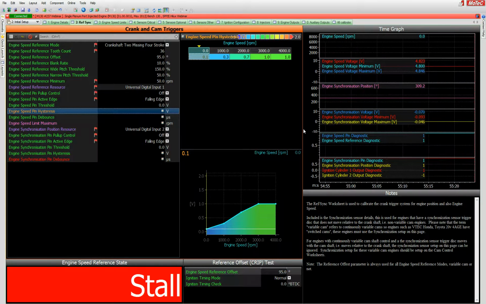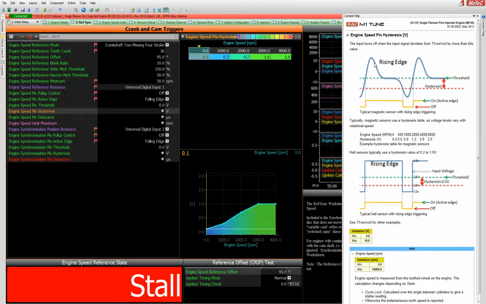Now, if I press F1, I will get some extra help on this subject, and you can see over here hysteresis on a magnetic sensor is above or below 0 volts, and it simply gives the ECU time to say at this point here we're getting ready to trigger. So we know that everything from a filtering point of view seems to be okay up until this point, and as it crosses the threshold, that's where the ECU considers that tooth to be, and that's the point that it uses as a tooth timing. Same on the Hall sensor. We can see in this case the green line is set at about 2.5 volts, and we have a hysteresis of about half a volt, so that's down at 2 volts. So it's got a bit of a band which you can work in and be prepared for when it actually needs to trigger.